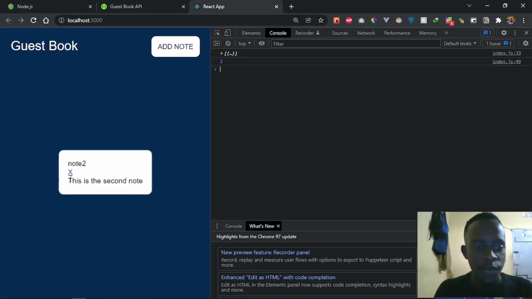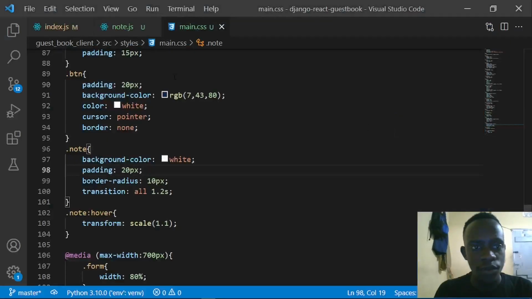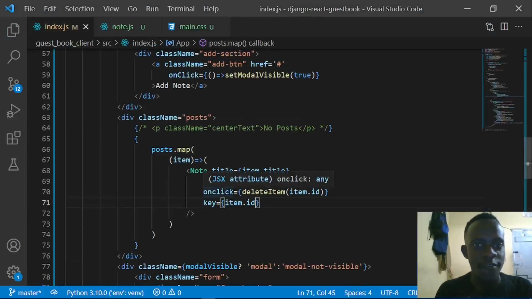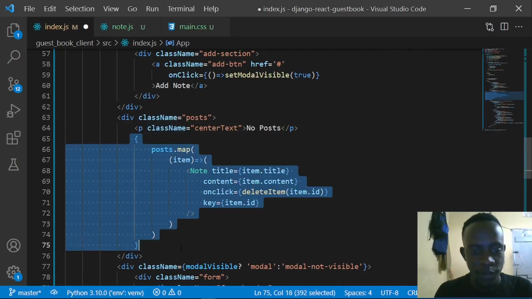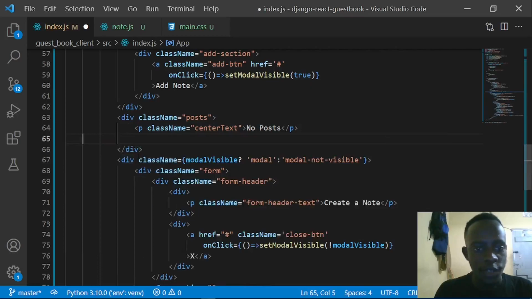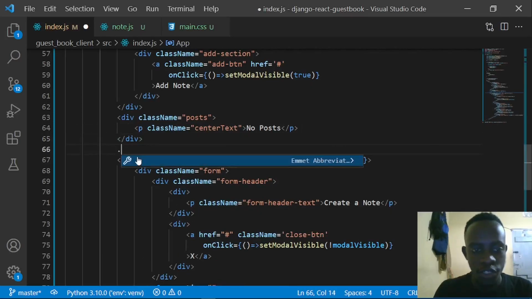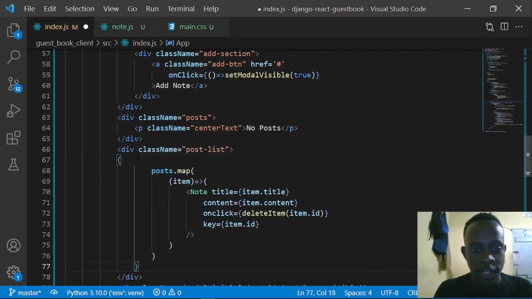So let's look at how we can style this so that we don't have them in the middle. So I'm going to close this for now, and what I'll do is come and use conditional rendering so that we have our center text as well as our posts that are mapping onto our UI. So what we're going to do is, I'm actually going to remove our map statement right here, and I'm going to create a simple div. So I'm just going to call this div post list, and within our post list, that's where I'll add our map statement.